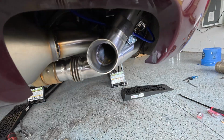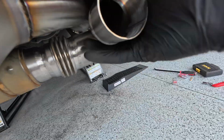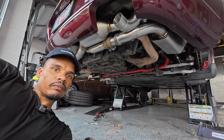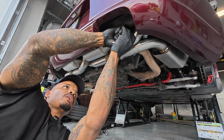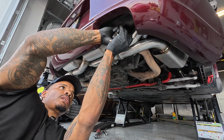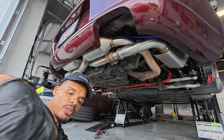Yeah, so let me pull this off now. Of course it's not easy. Never just easy for me. Luckily, my girl is out here. She's been helping me so I don't drop another exhaust pipe on my face. Because I did do that the last time. I dropped a stock exhaust pipe on my face, which is like heavy as shit. Busted my lip.